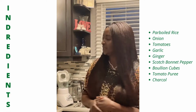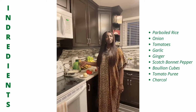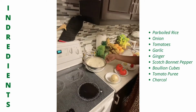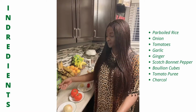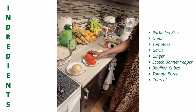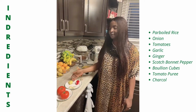Now the recipe. For my family, I'm using 1.5 cups of rice. This rice is parboiled. I already parboiled this rice. I waited till the water turned white, then I rinsed it out and allowed the water to drain. I have 1 large onion, 2 nice looking tomatoes, some garlic, and some ginger.